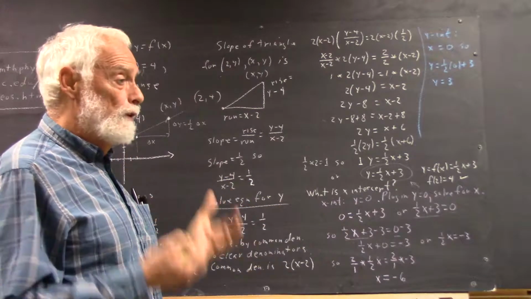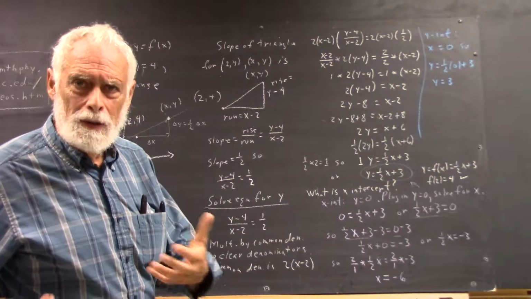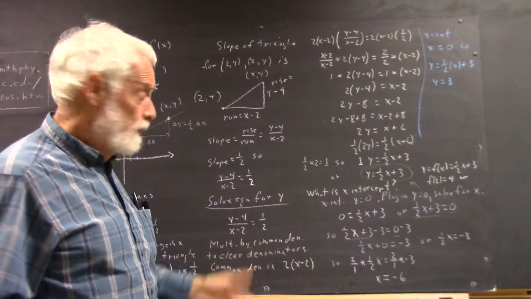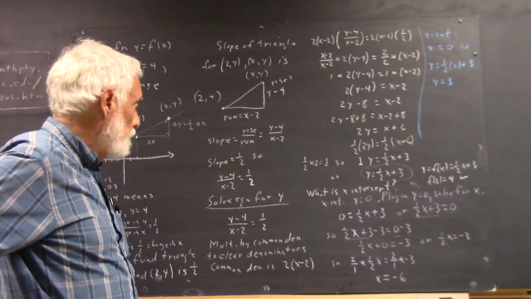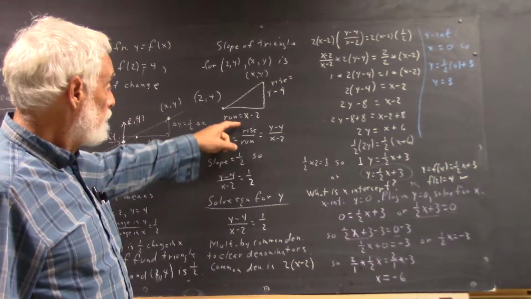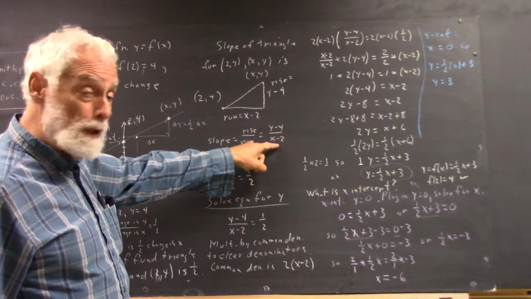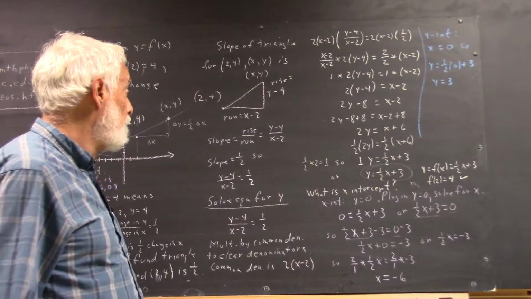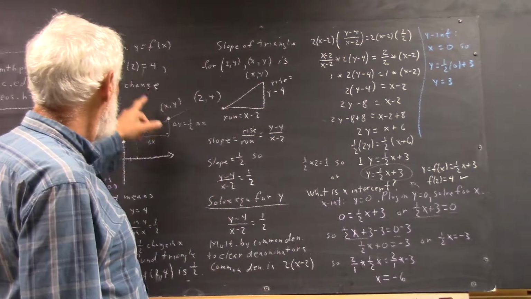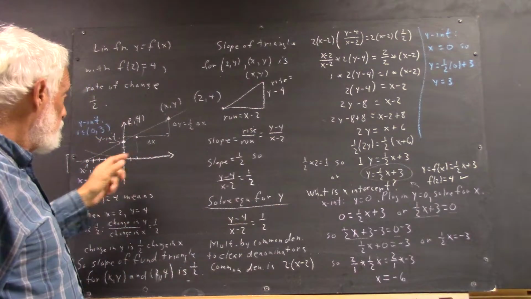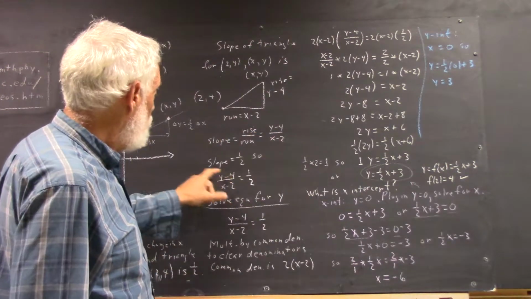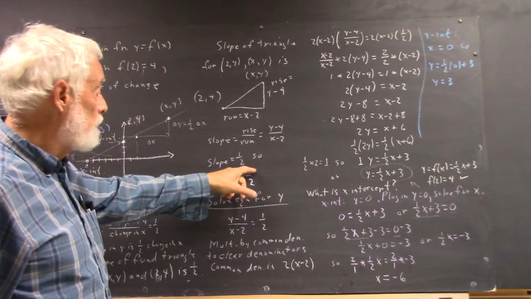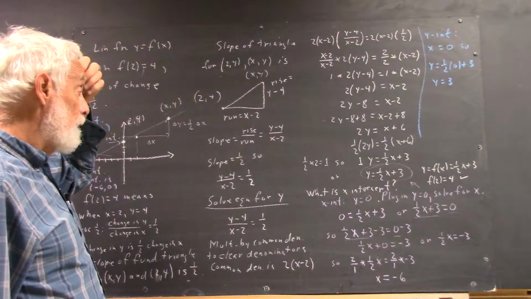Please understand, if you don't master things, then you're not able to use them later, okay? So you get rise here, run here. So your slope, of course, is rise divided by run, which is y minus 4 over x minus 2. But of course, we've already said that the rate of change is 1/2, which means that the slope is 1/2. So the slope, y minus 4 over x minus 2, has to be equal to 1/2.